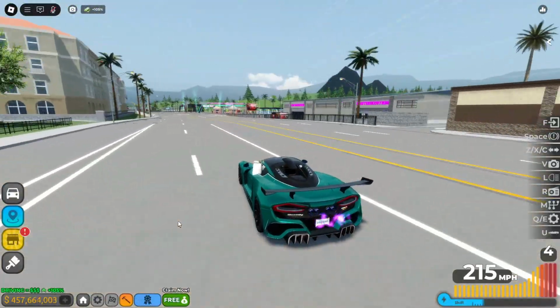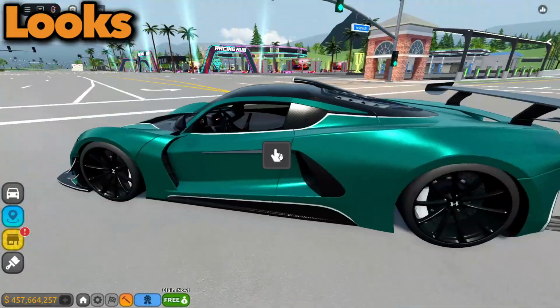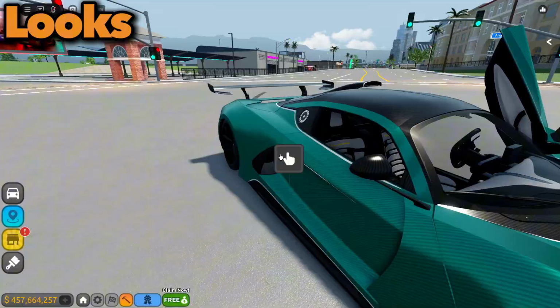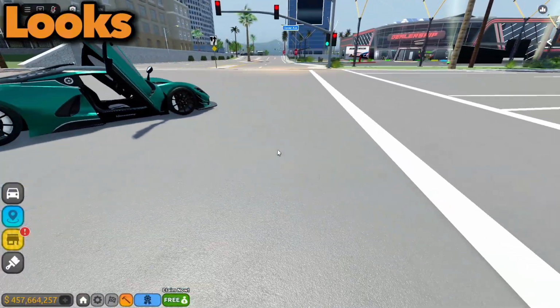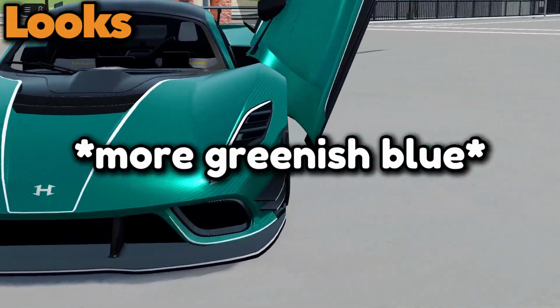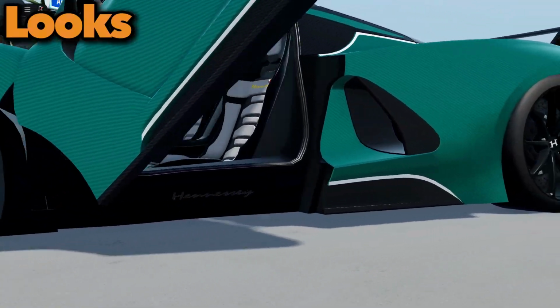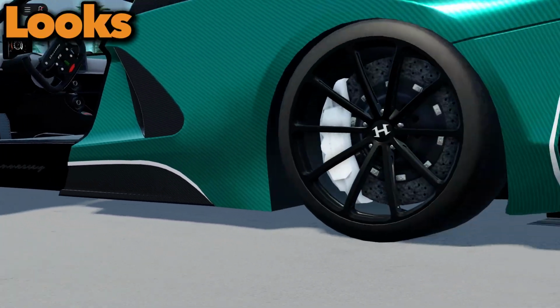And now for the final category, we have to do looks. So first, we have the Hennessy Venom F5 Revolution Roadster. I feel like I've said that so many times in the video, but let's go ahead and open everything up and really see what is the better looking car. So we can see this thing is fully carbon. We have this in a blue carbon, as I picked for my color. I love the rims that Hennessy does. Hennessy has really, really good stock rims, I'm not gonna lie. Hennessy right here. Look at that.